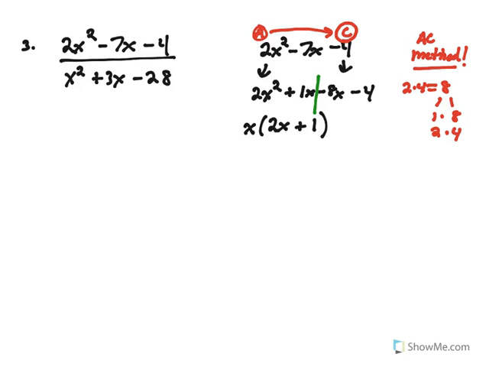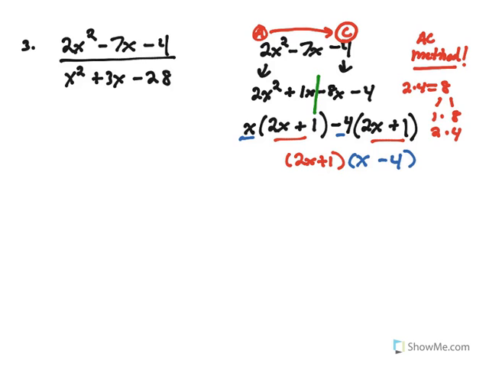Now the leading coefficient of negative 8x is negative, so we're going to take out that negative, and the GCF between 8 and 4 is going to be a 4. So again, what's remaining? Well, negative 4 times what is 8x? It's going to be a positive 2x. A negative 4 times what is a negative 4? It's going to be a positive 1. You notice that these are identical, so my two factors are going to be 2x plus 1, and this will go in its own set of parentheses, x minus 4. So I'm going to replace the numerator with 2x plus 1 times x minus 4.